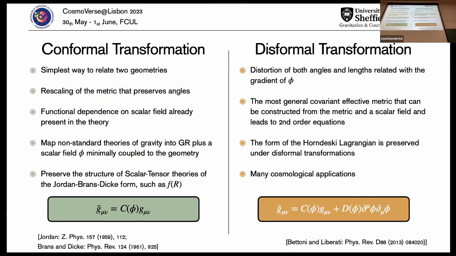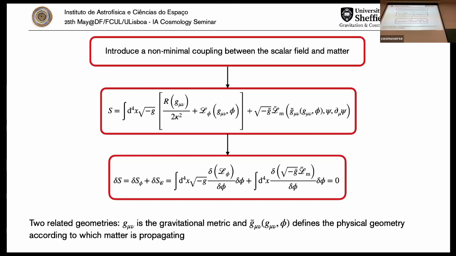Okay, so to do this, I showed here, basically what we do is we have this dependence on the scalar field of the new metric, which is this G mu bar, and what we do is we say, okay, everything else, so here I don't have the standard model, but if there was a standard model with particles like baryons and everything, they will be here, and they will have exactly this dependence only on G mu, and the scalar field action also depends only on the gravitational metric and on the scalar field. Then for dark matter, we will assume it is propagating according to a different metric, and this metric depends on phi through some transformation, which is what I am going to show. And now if we vary the action according to phi to get the equations of motion of the scalar field, we will also have to vary this term over here, and so we will get extra terms that will give an effective coupling.